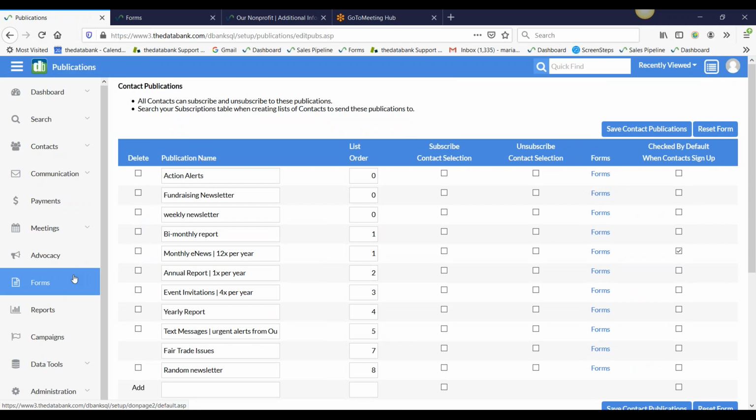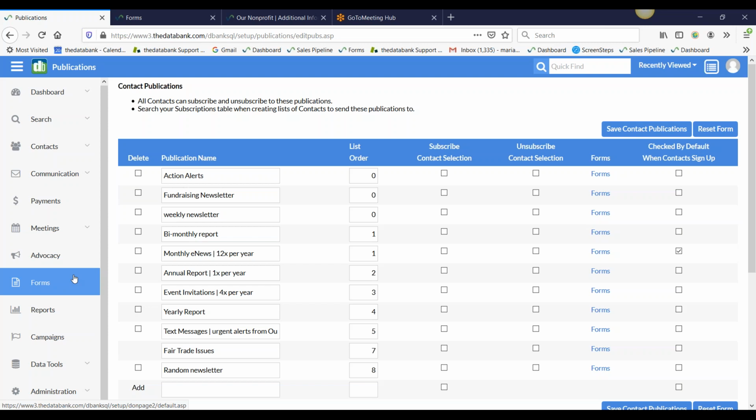Depending on your publications page within your data bank, this may or may not look similar, but ideally there are a few different publications associated with your data bank depending on the type of information that gets relayed to your constituents and contacts.